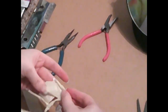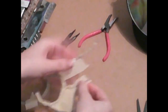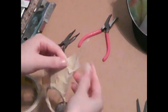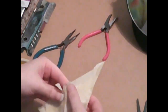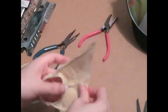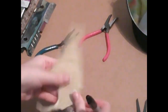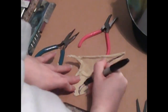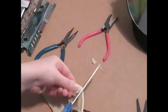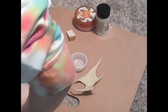Now to add the webbing in between spines. Put tape connecting all of the spines to each other, sandwiching the spines between two layers of tape. Next, trace out the shapes you want the webbing in between the spines to be before cutting it out. Repeat everything you just did to make your second ear.